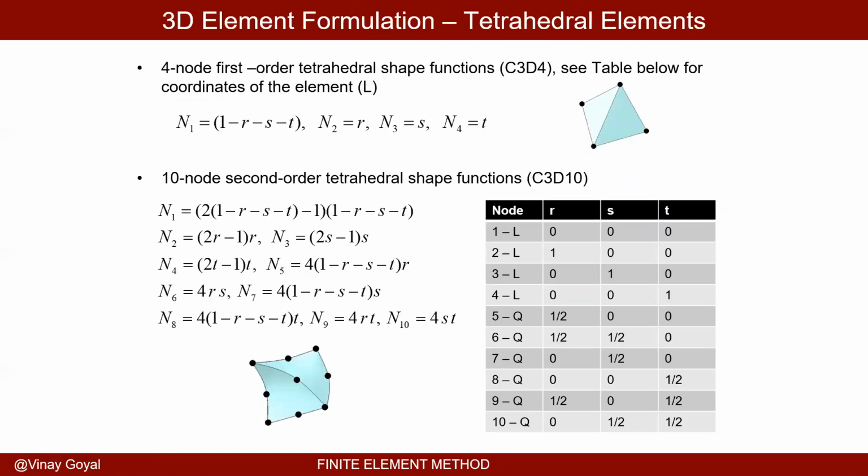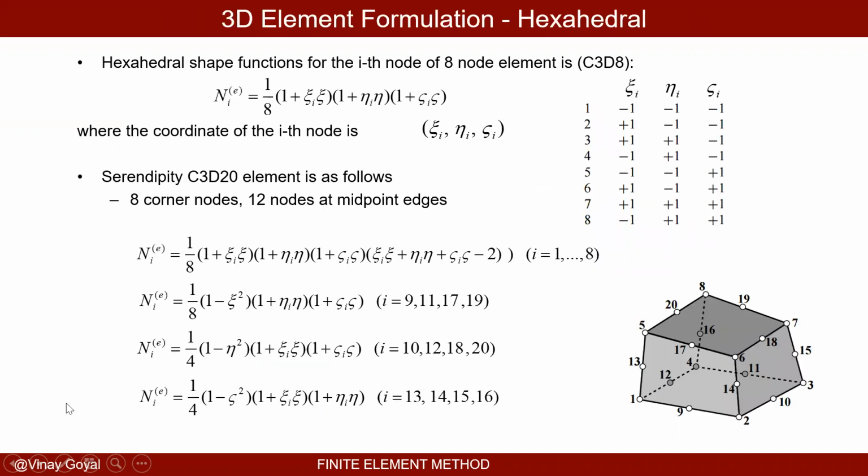I'm not going to make you do any three-dimensional problems by hand because that's impractical, but I do want you to learn the process of finite elements in general. The four node first order tetrahedral element is very simple. C3D4 in Abaqus, four nodes, and the shape functions are very simple. The Abaqus manual, by the way, provides you all 20 shape functions, so that's why I'm not providing it here. You can go to the theory manual and pull it up.